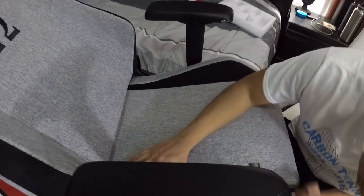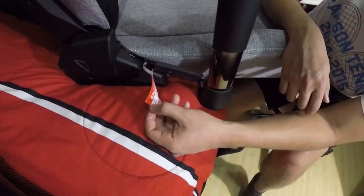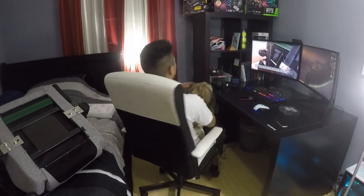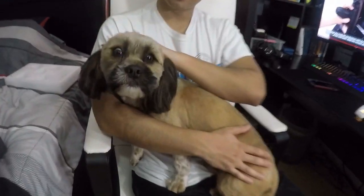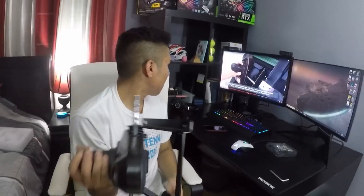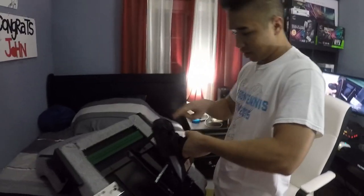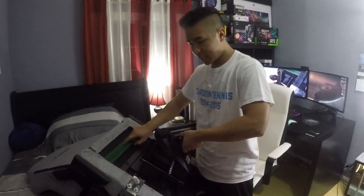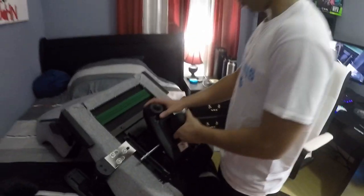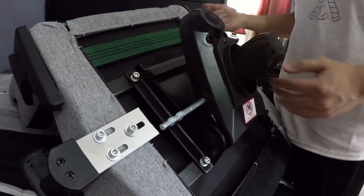Wow, this is actually really wide. The lever caution — do not adjust until the backrest has been installed. I took a break and changed my shirt, it was freaking hot. I was doing some research on YouTube because I wasn't exactly sure how to attach this multi-tilt mechanism — it could go either way. Basically, the hole should be facing where the green indicator is. When the washer is flattened out, that's when you know it's perfectly tightened — you don't have to go any tighter than that.